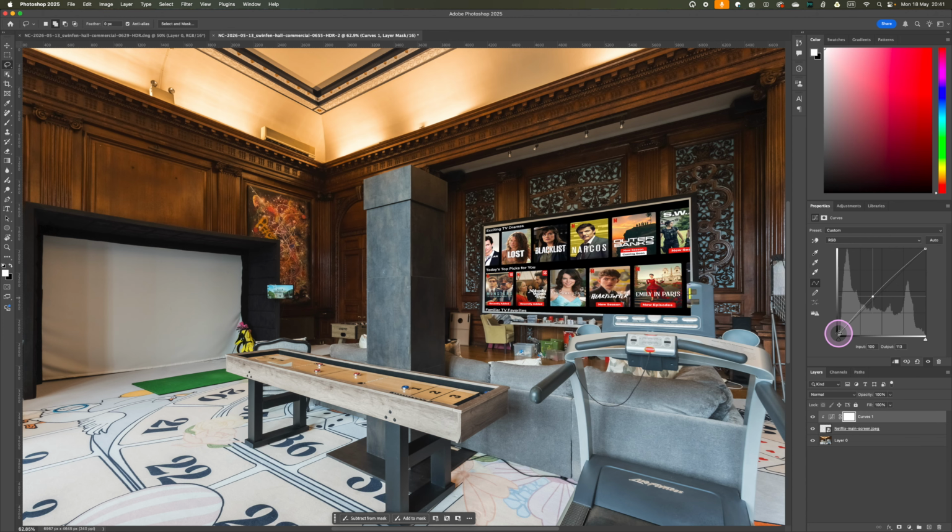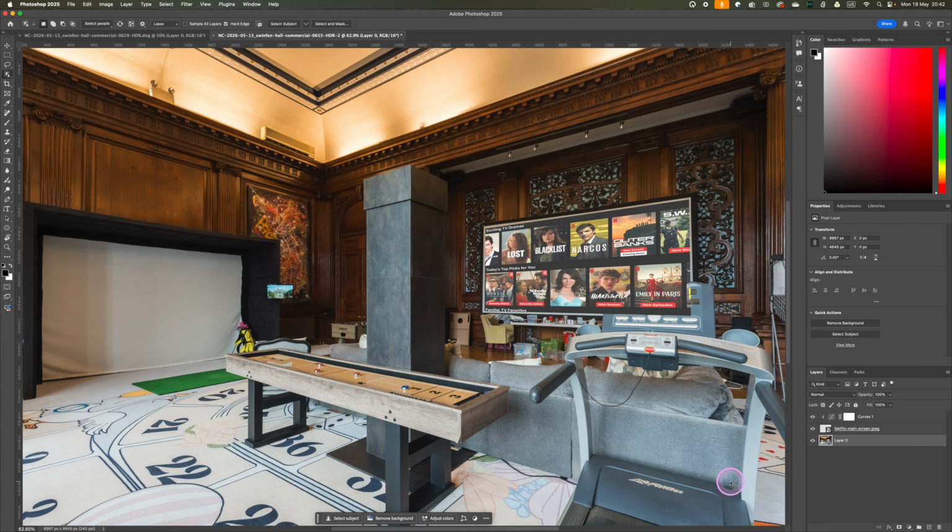Now, what you would find is that the blacks aren't going to be very black in reality. If it was shot accurately with the camera, then those blacks aren't going to be totally deep like that. So let's lift those up a bit. Contrast would be quite low probably, but that's absolutely fine because that's enough for us to see what's on the screen without it being too obviously painted on.